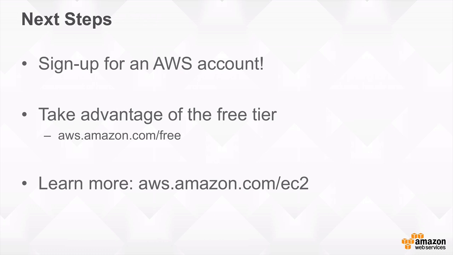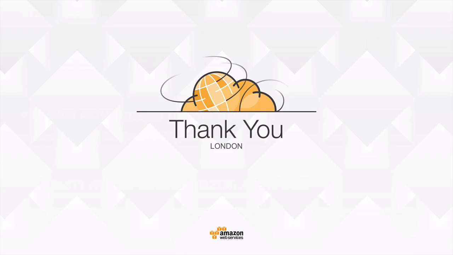So next steps you should take after watching this session, please either sign up for an AWS account if you don't already have one. Take advantage of the free tier and applicability of the free tier to those T2 micro instances, enabling you to familiarize yourself with Amazon EC2 without having to spend anything for the first year if you're using T2 micros and under 750 instance hours per month. And of course you can learn a load more actually about Amazon EC2 from the product detail page at aws.amazon.com/EC2. So that concludes this session.